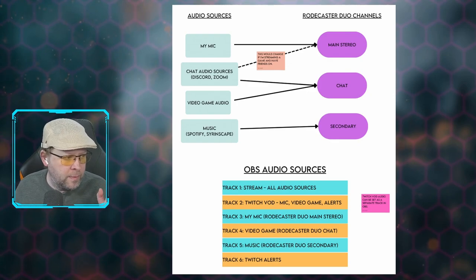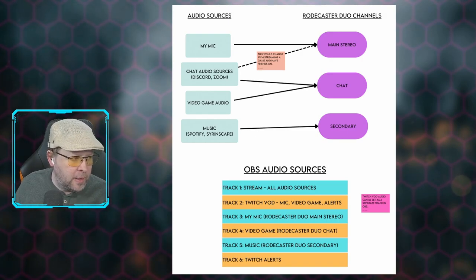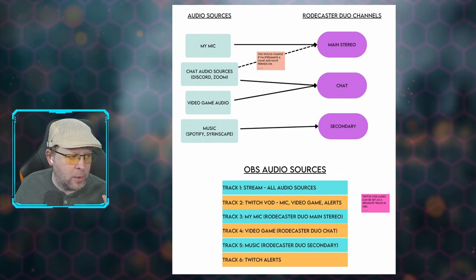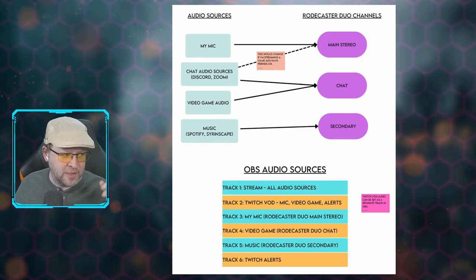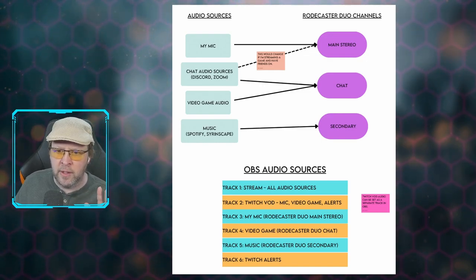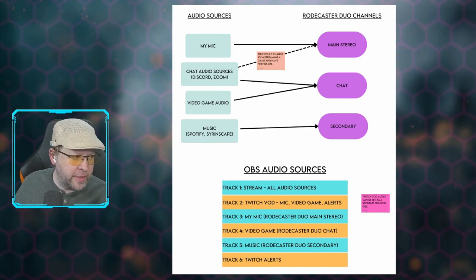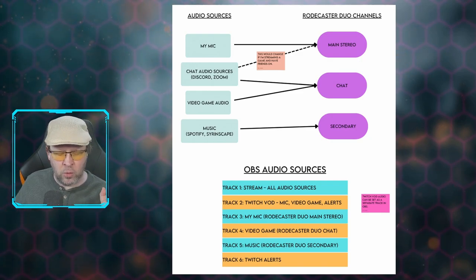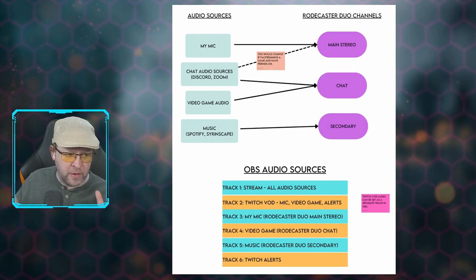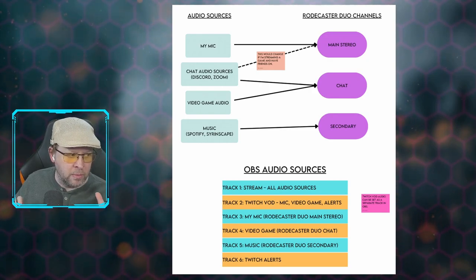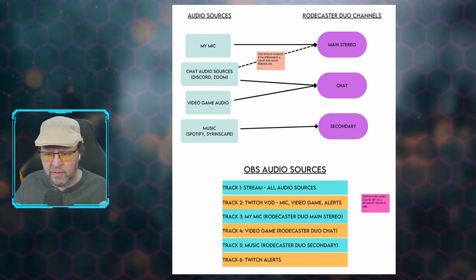What I found in multi-track recording when you're editing it is that you'll want to get rid of track one and just focus on the other tracks, or get rid of all the other tracks and just use track one. Otherwise, your audio sounds weird. At least in DaVinci Resolve, which I use to edit. If you play your multi-track recording with one audio stream that has everything and then the broken-up tracks, it's going to sound weird. But just mute the all-audio track, or the individual tracks, whatever, and it'll sound fine.